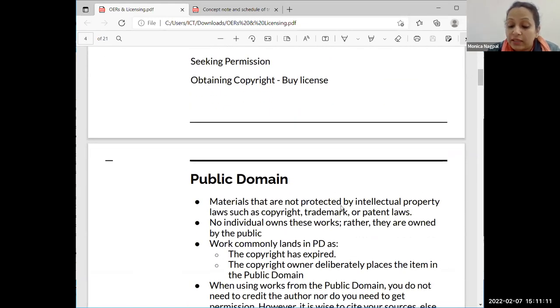Otherwise, if you want the full text, say for example, we have certain tests for intelligence or achievement, different tests are available in education, which are there to check personality, or maybe we want to check a student for counseling, so we use certain tests. Then how to use those tests? We have to buy the license. We have to buy those tests. That is the fair use of copyrighted content.